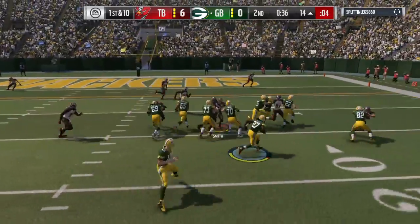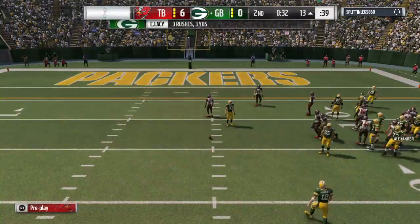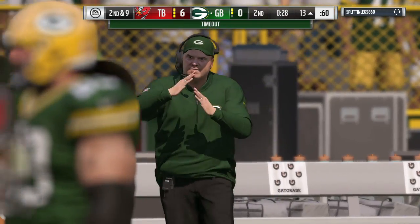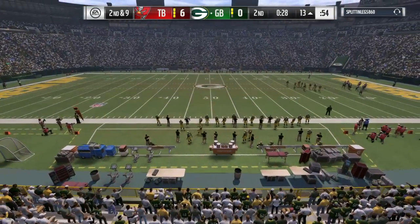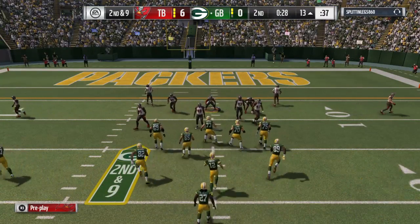The pride of Alcoa, Tennessee, Randall Cobb. And I'm just going to tell you, if I ever dive into fantasy football, I'm getting him on my team because I think he's going to continue to bring those numbers back to the 2014 levels. Now whistles come in. We're going to get a timeout here by the offense. It's just their first, so they'll have 2 remaining here before we get to halftime.